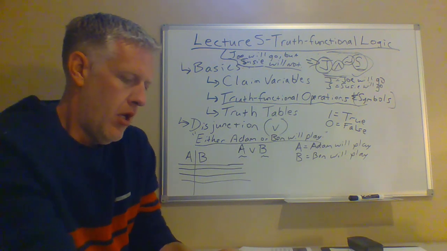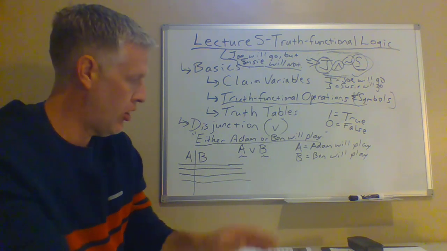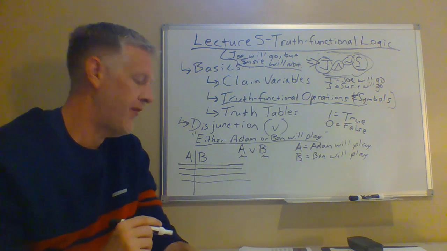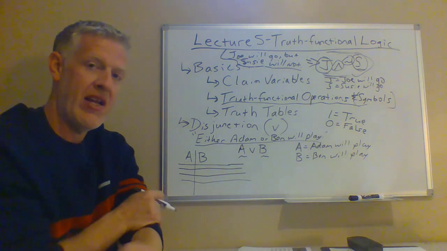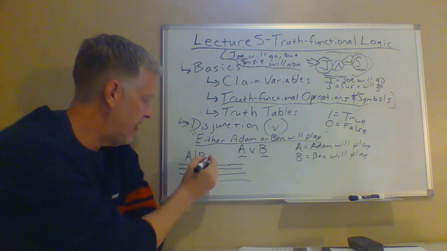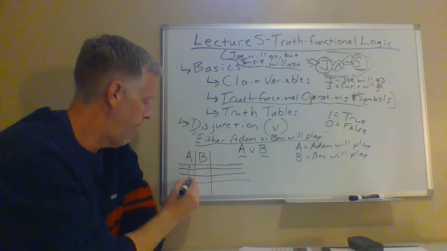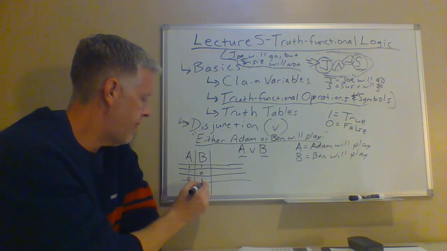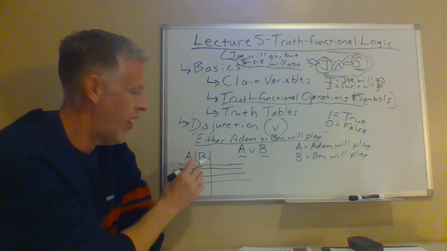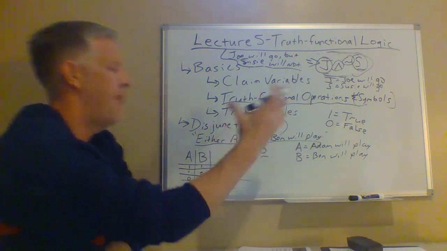So again, a disjunction is, quote, a compound claim made up of two simpler claims called disjuncts. So here we have A and B being our disjuncts. A disjunction is false if and only if both of its disjuncts are false, end quote. So it's going to take a lot to make it false. So putting up our truth values for our reference columns, same as it was for our truth table for conjunction: true, true, false, false, and then every other here. So there, again, we've represented all possible truth value combinations for the underlying claims comprising the compound claim.